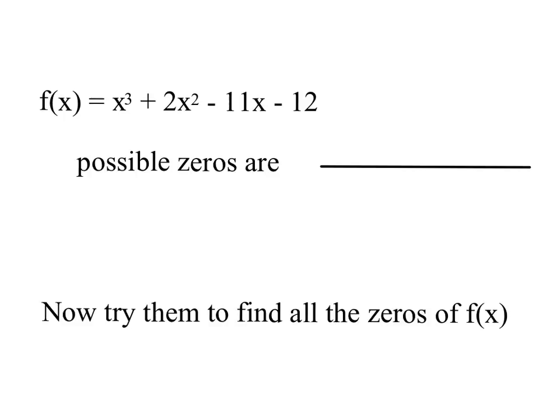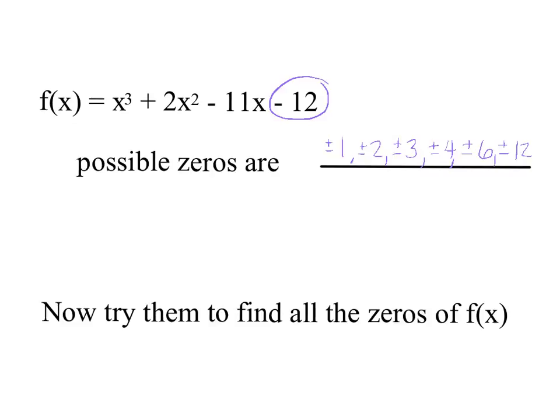So what I'm going to do is on the top of this fraction, I'm going to look at the negative 12. And I'm not as worried about the negative as I am just about the 12. So what numbers go into 12? We have 1, 2, 3, 4, 6, and 12. But the other thing is we're doing all factors of 12, so I also want to include the negative of all these numbers. So it's really plus or minus 1, plus or minus 2, plus or minus 3, plus or minus 4, plus or minus 6, plus or minus 12.